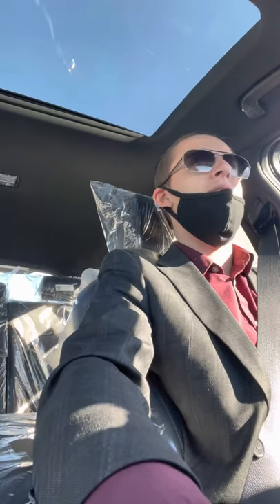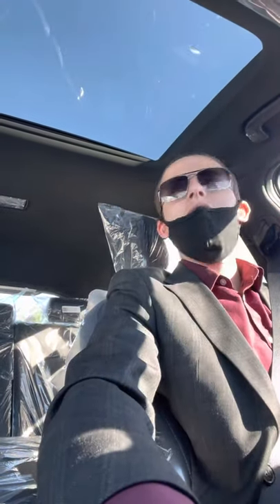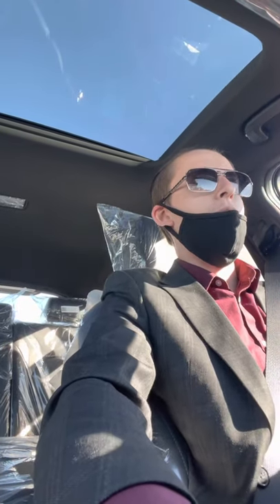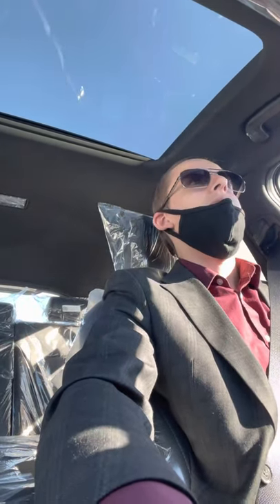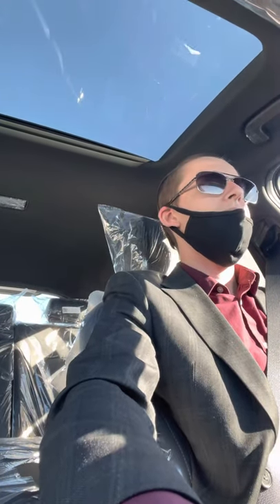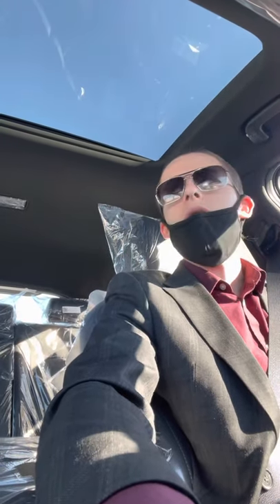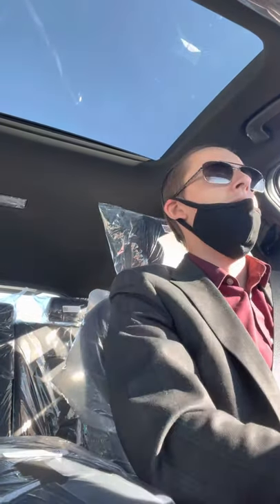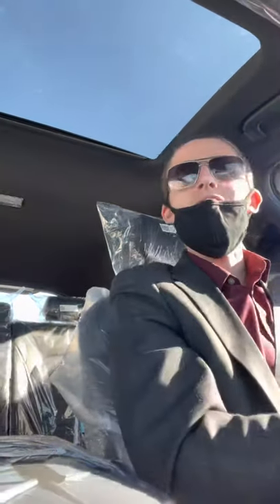I'm going to give it the first pull right now and see how it feels. Okay, it has some power. I really want to wait until I can shoot it around a corner to get a full feel for it since that was probably about a 30 roll. I'm coming up to the light right now and then we can get a feel for it. I'm just as excited for this car as some of you may be, since I've been waiting for it for almost two years now.